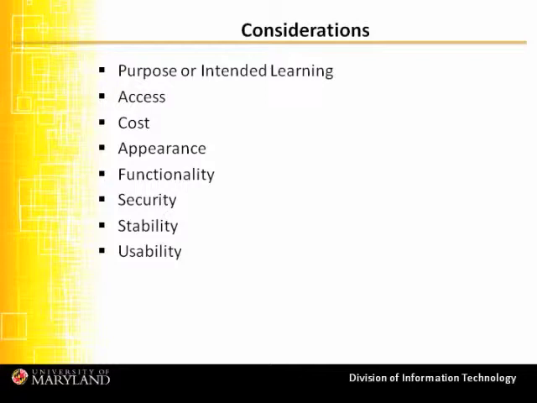Security, is your course content secure? Some tools offer options where anyone with a link from the instructor can view the content, and some you can turn on and off your privacy settings. Stability, is the site reliable? I suggest always having a backup plan. We know that although it's amazing, sometimes technology does have glitches.